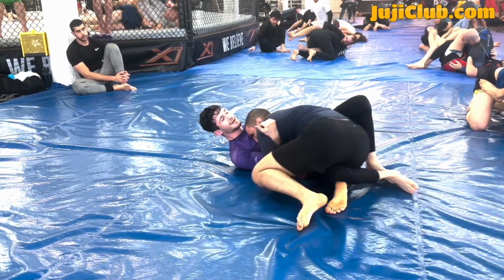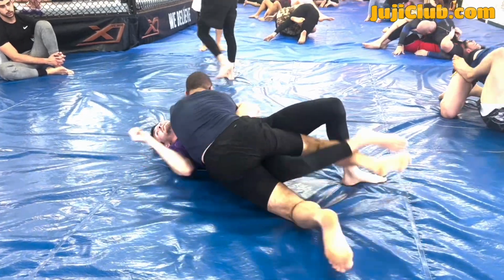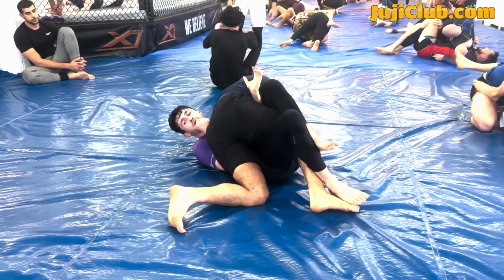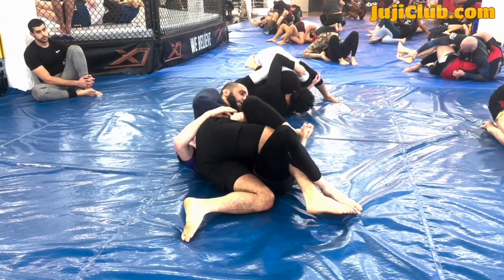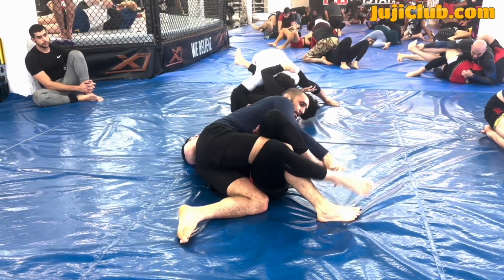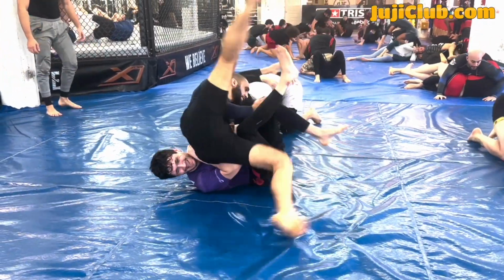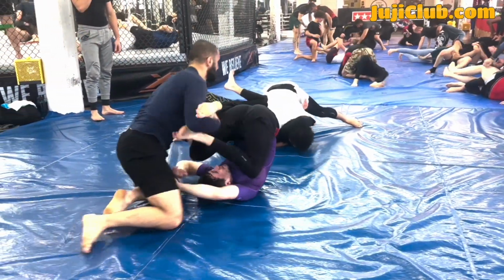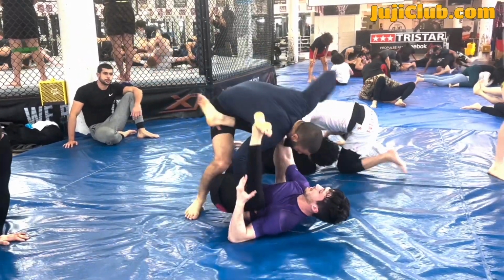And here I'm going to go into a body lock. This is all GSP style passing. GSP tortures the entire practice room with this kind of passing. He's probably the best smash passer in the world. In my opinion, in MMA especially, no doubt, but even in jiu-jitsu, Georges's smash passing ability is quite incredible. You don't want to be in a smash pass position on the bottom with a guy like Georges St. Pierre.